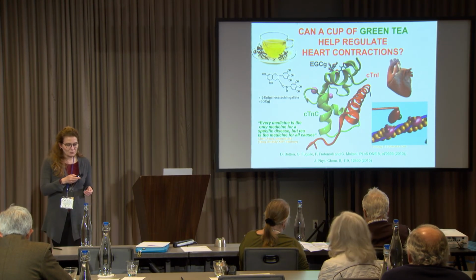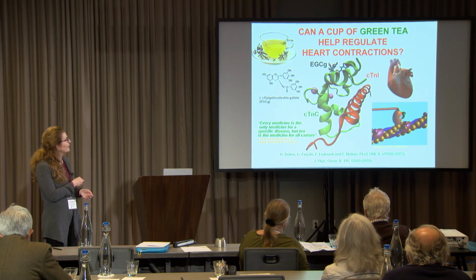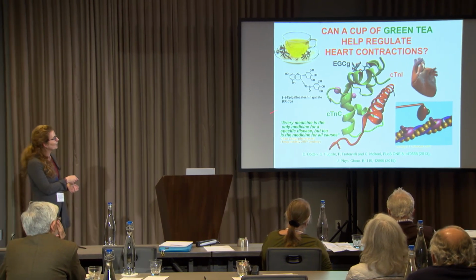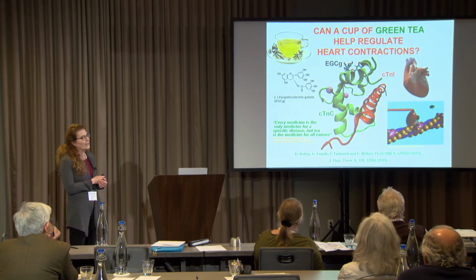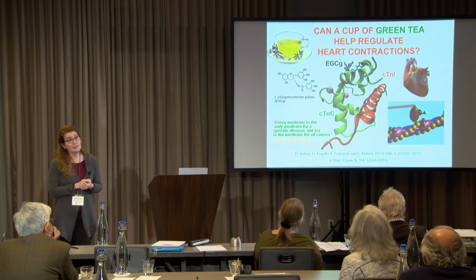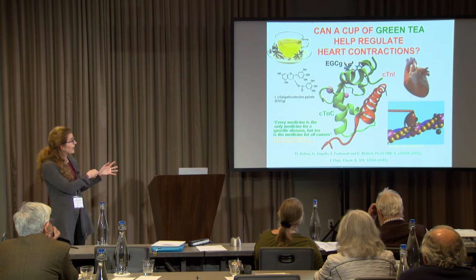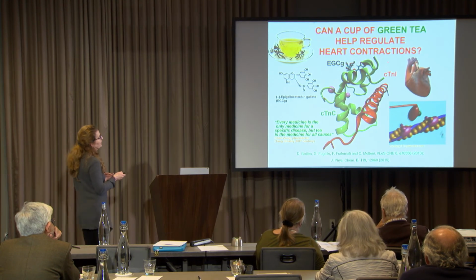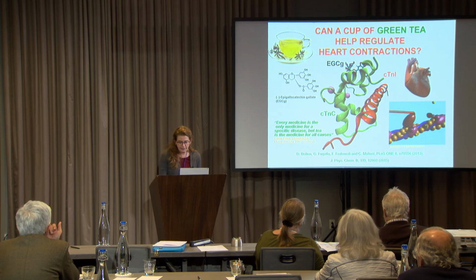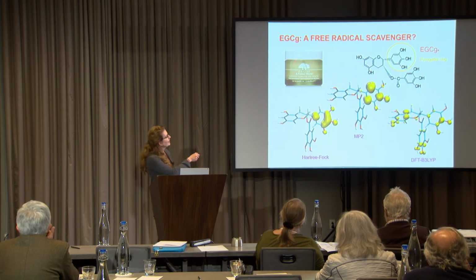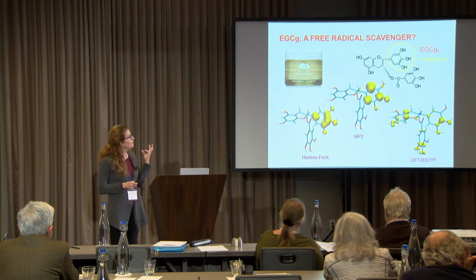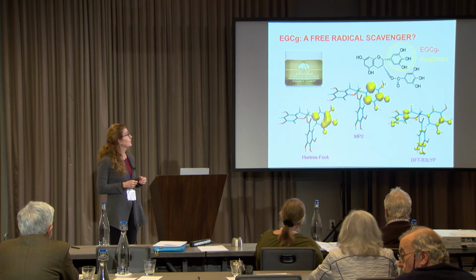The last system I wanted to mention is that we've been interested in polyphenols, in particular the ones of green tea that are supposed to be good for various diseases, perhaps for everything. There has been some information from NMR spectroscopy about the interaction of these polyphenols with a cardiac protein. So we studied the various interactions and came up with some ideas that they can help regulate heart contraction. This kind of system, which can also be found in anti-wrinkle creams, is an antioxidant. And this is another of these processes that would need quantum mechanics and is quite difficult to study.